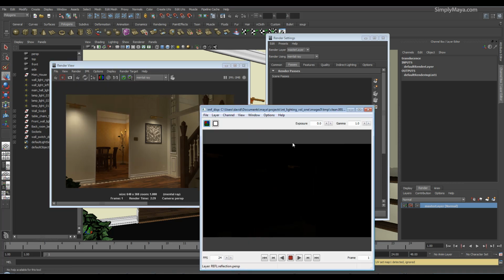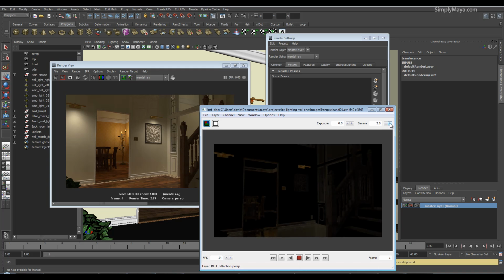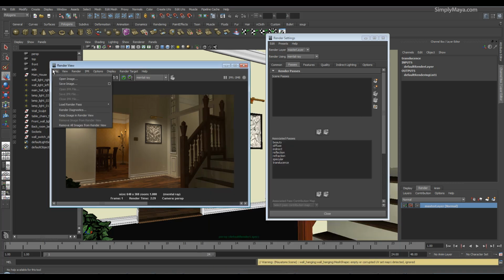And reflection. Again, we need that gamma of 2.2. And that's probably why we didn't see a lot on the specular, because I forgot to increase the gamma. But you can see here this floor is very reflective, probably more reflective than it actually needs to be. But instead of having to re-render now, because we have this, when we put this back together in post, we can simply mute these reflections, change our image.